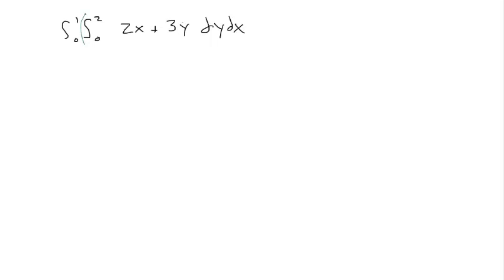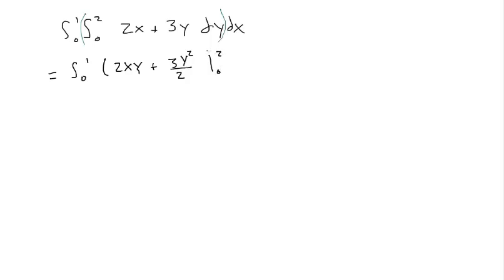So what I generally do is give myself a set of parentheses to know that that's what I'm working on first. Now I'm going to carry down the notation for the outside integral, and evaluate this inside integral with respect to y. Here we treat 2x like a constant, and if we have a constant we add a y on. So we have 2xy plus 3y squared divided by 2, evaluated from 0 to 2.